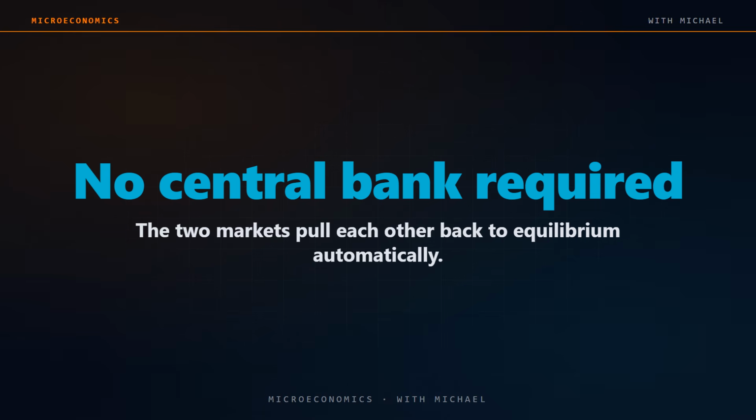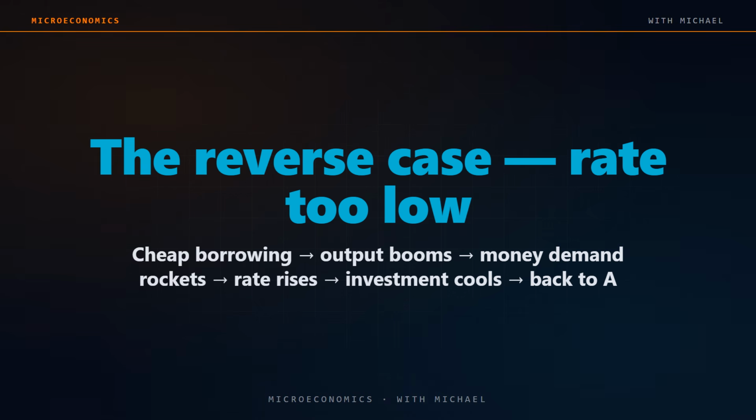It also tells us exactly how policy can shift the equilibrium itself. A fiscal expansion, for example, the government increases spending, shifts the IS curve to the right. The new intersection is at a higher income and a higher interest rate. A monetary expansion, the central bank increases the money supply, shifts the LM curve to the right. The new intersection is at a higher income and a lower interest rate.